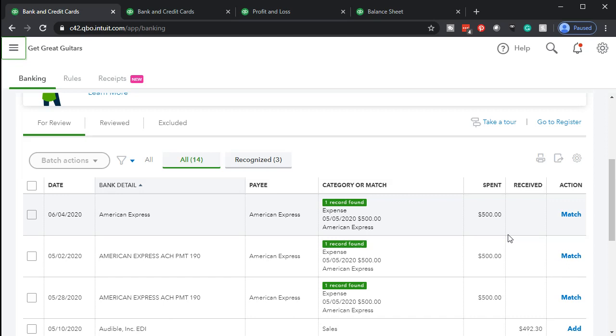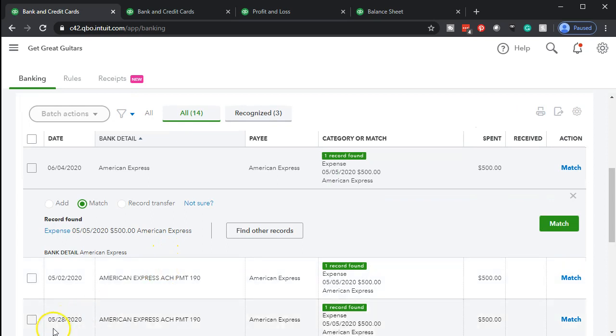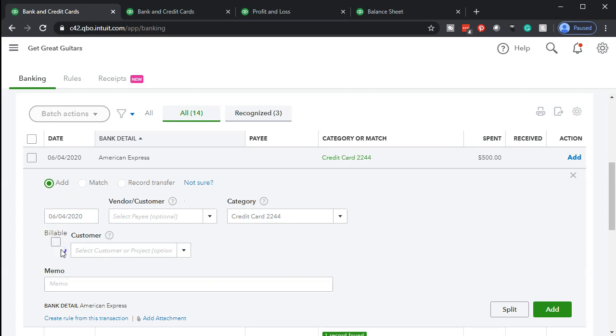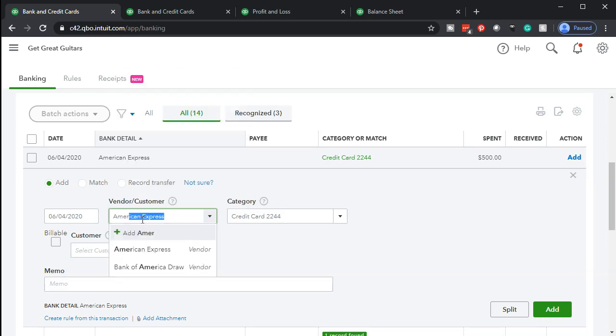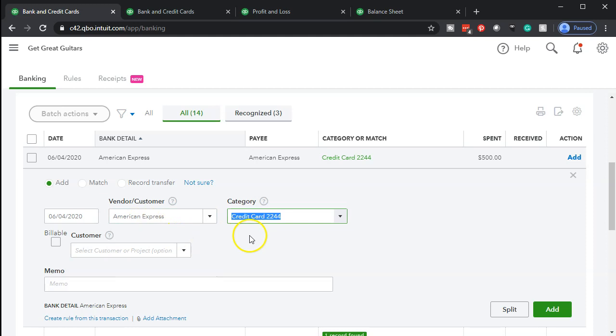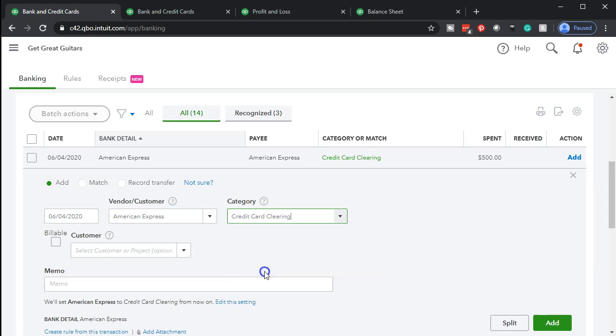So for that kind of setup, if I was to open this up, it says it's found a match here, but I'm just going to set up the general rule, which is going to be to add them. This is the general rule that I might set up, and I'm going to add them to the clearing account. So I'm going to call this American Express. So there we have that. And then the category. So note it's going to the credit card account here. I want to put it to the credit card clearing account. Right, I'm going to put it here to the clearing account. And then once the two match up, they should match up and tie each other out.